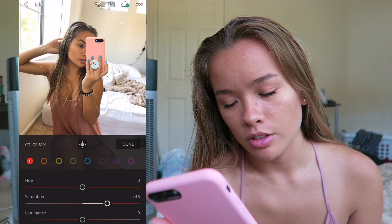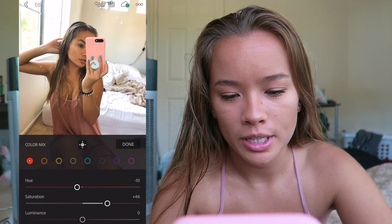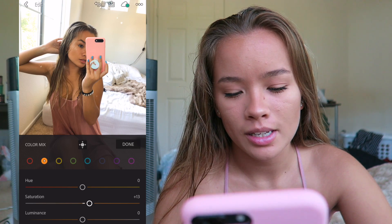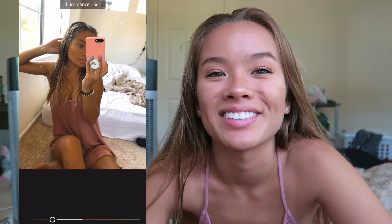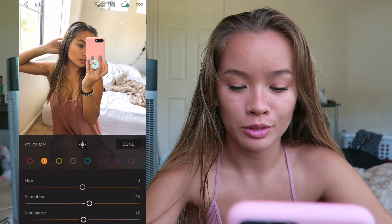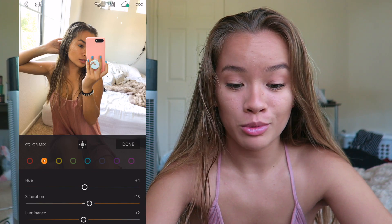For my dress and my phone case, I'll get the Saturation button and I'll turn it up and then I'll get Hue and just play around with that. As you can see, it makes it more pink here and then more neutral and peachy here. So then I'll just turn it a little bit to the more pinky side. And then my skin tone is orangey, so I'll go to orange, turn the Saturation up a little bit, turn the Luminance — look at how tan you can make yourself look and how fake it looks! So I'll just turn that down a little bit. I'm just going to leave it like that. And then the Hue you can obviously play around with, but I'm going to leave it normal in the middle.